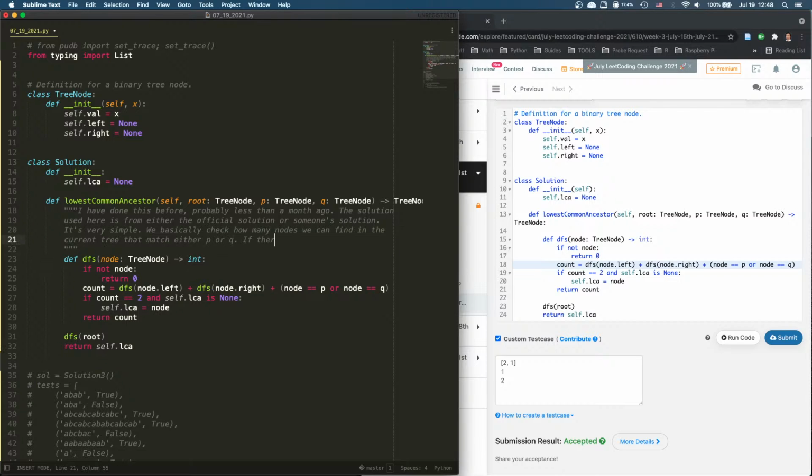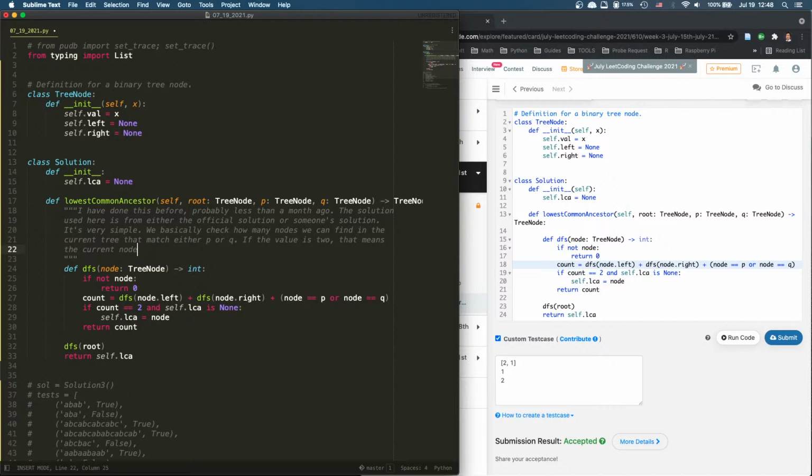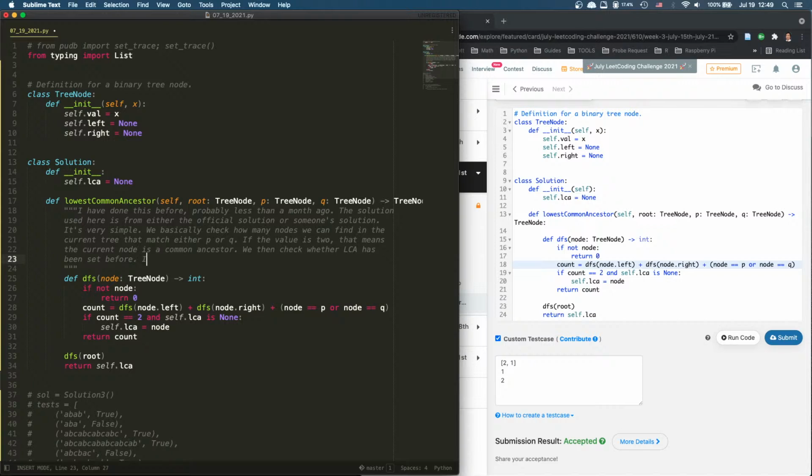If the value is 2, that means the current node is a common ancestor. We then check whether LCA has been set before. If not, then the current common ancestor is the LCA.